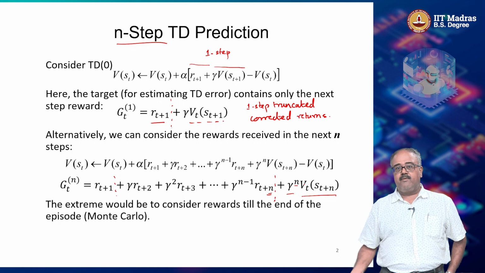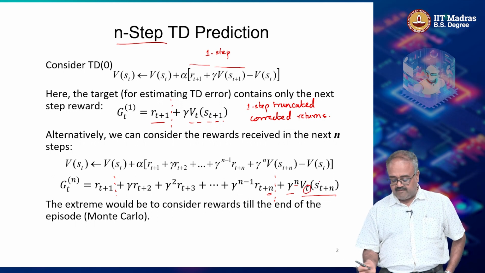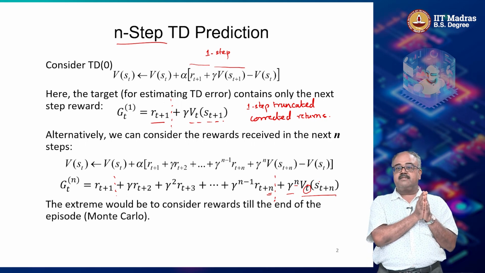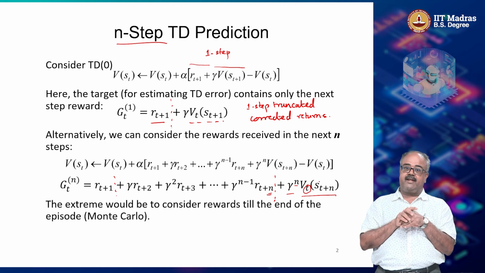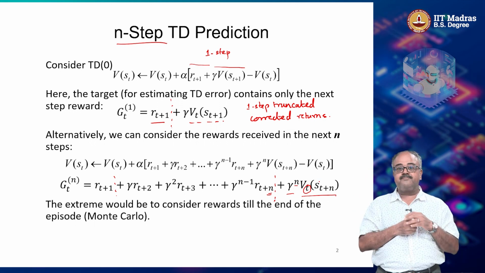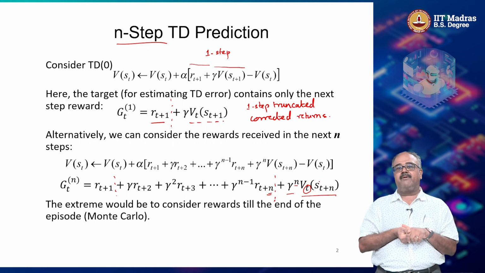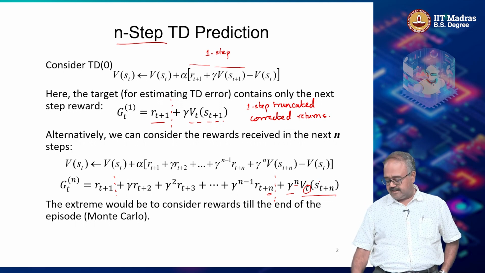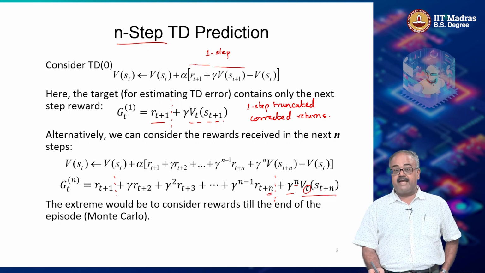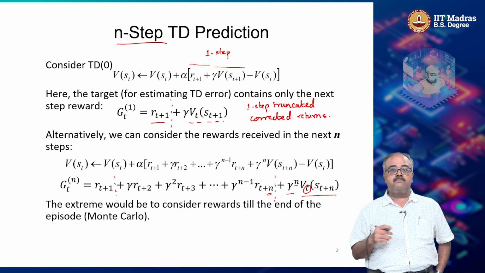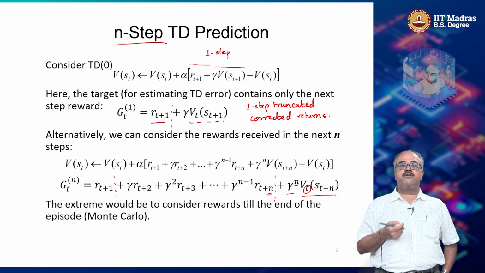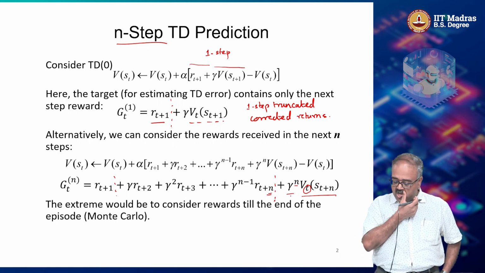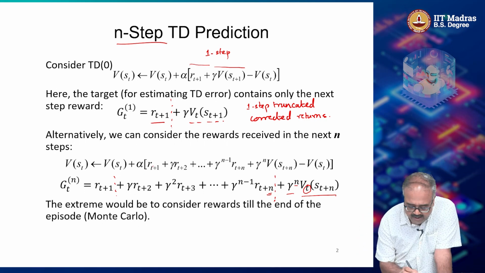One thing to notice is that it is still V_t, not V_{t+n} of S_{t+n}. So it is still the estimate of the value function starting from the state that you will encounter at t plus n, but with the estimate that you have at time t, because you do not really have time to actually make all the updates when you are using this truncated return. To make an update to the V of S_{t+n}, you would have had to go n more steps into the future before you can do that. Therefore, it is still an old estimate of S_{t+n}.